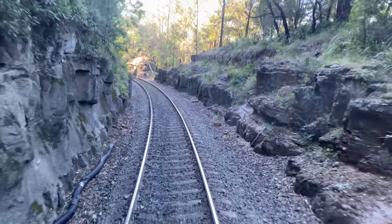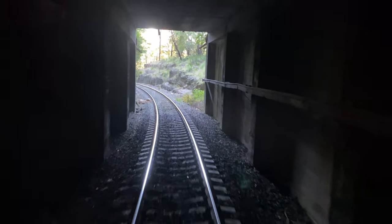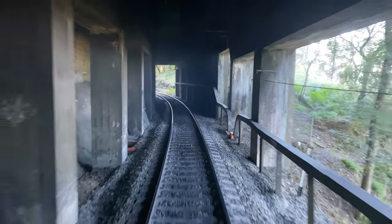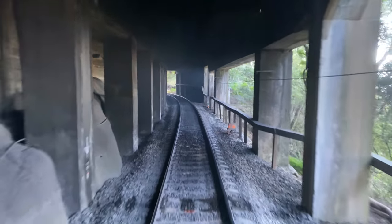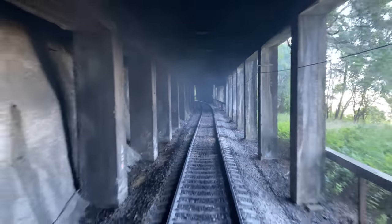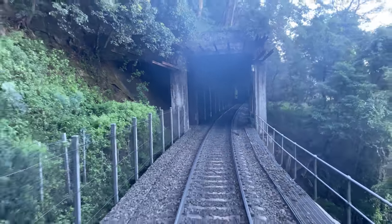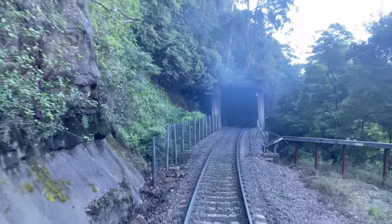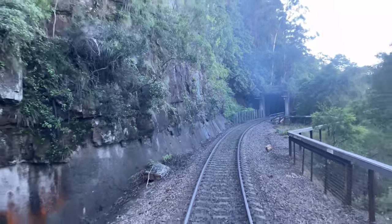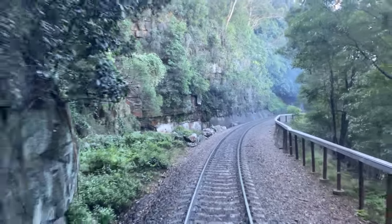This cutting is leading to a snow shed. The snow shed protects the line from falling rocks and other debris coming from above. Coming up now is the Illawarra No. 1 tunnel. This tunnel is 188 metres.